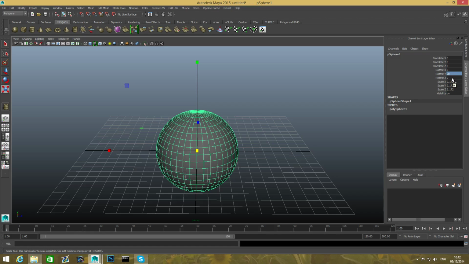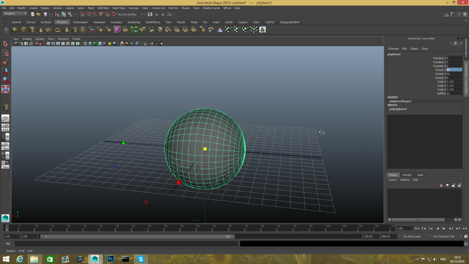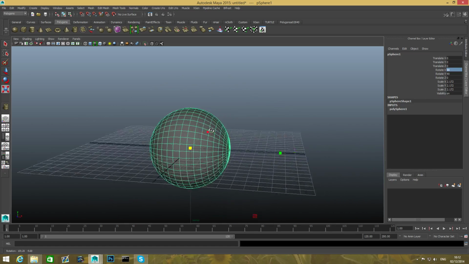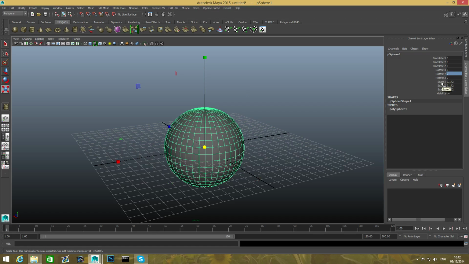It's not the correct way to do this, for the y you probably want to change the x in order to see the differences. Okay, so you can see it's turned that way. Okay, and you can also bring it back to 0 and use negative values in order to rotate it.